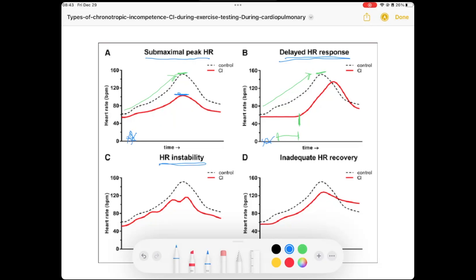You've got heart rate instability, which is, as you notice, we start exercising here. We should have this nice steady incline, it should be gradual, it should be linear. But here we've got these jumps or kind of unstable heart rate. Maybe there's these momentary pauses or decrease in the heart rate response compared to what we need.